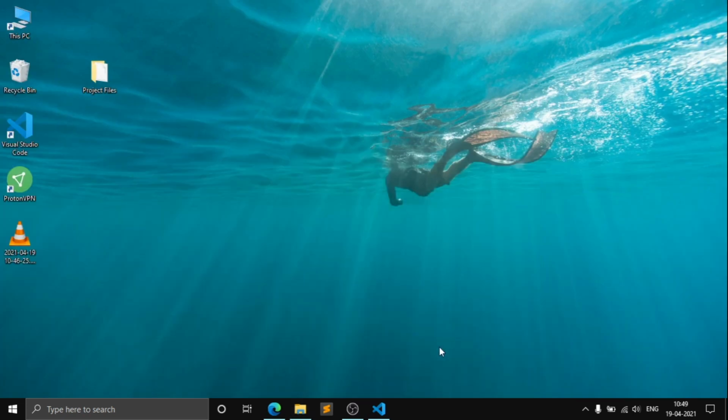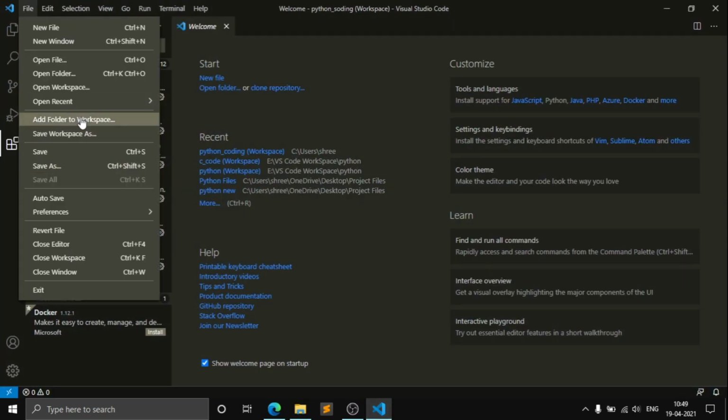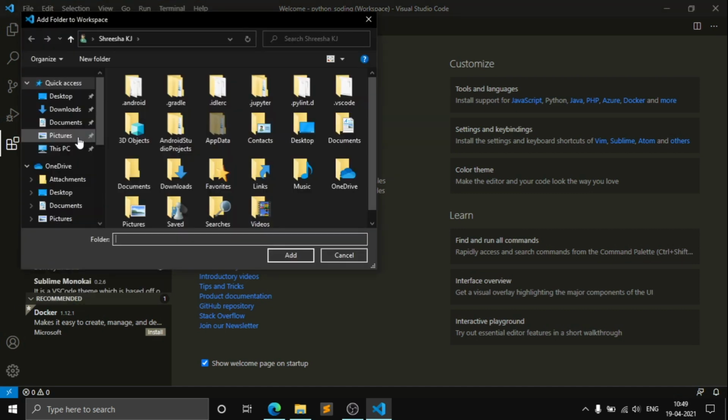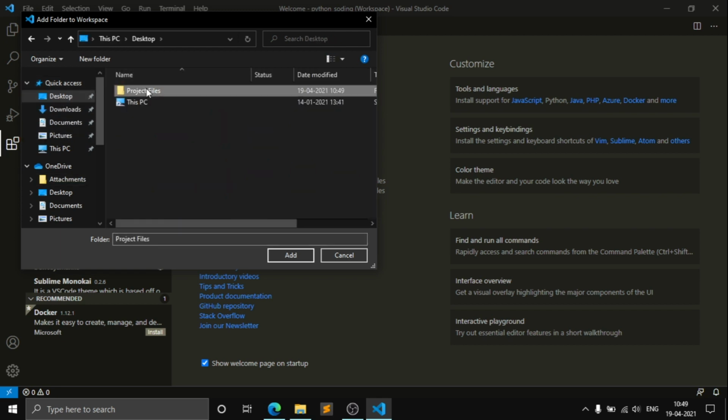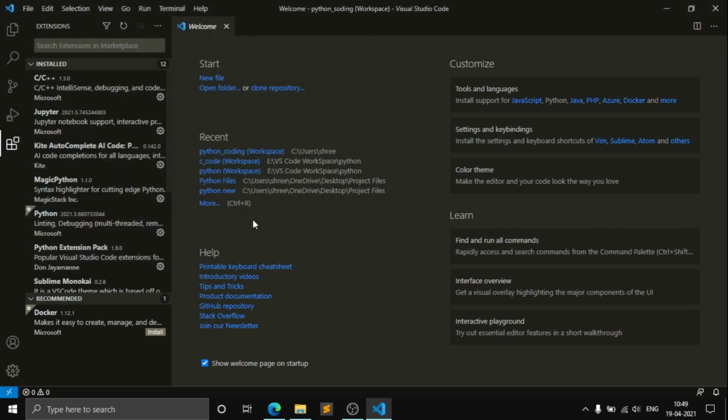Now I'll head back to Visual Studio, File, and Add Folder to Workspace. Here you can add folders which already have other Python files or any other programming files. So Desktop, project files, and Python files, and I'll add it to the workspace.